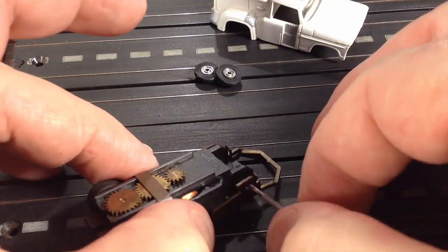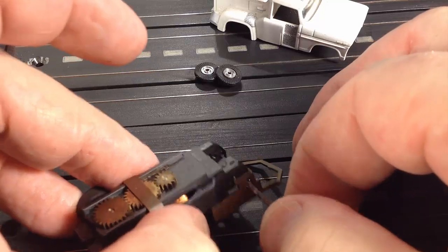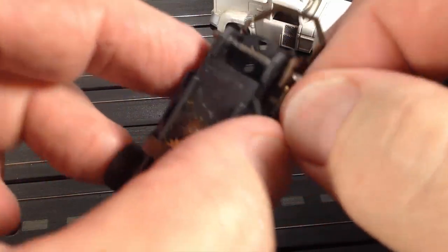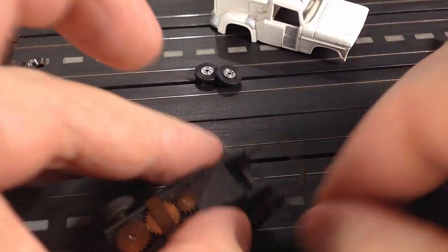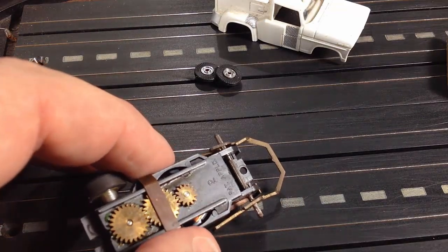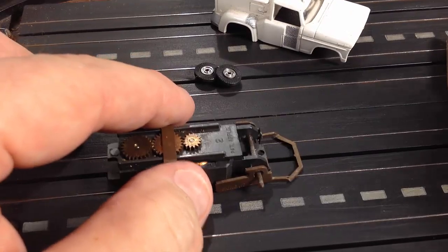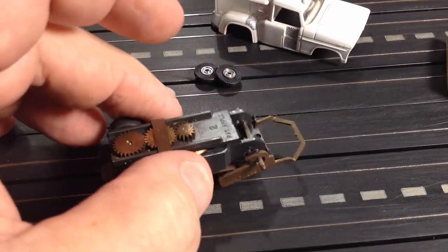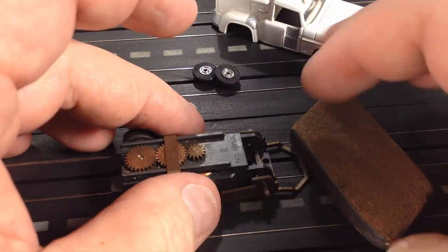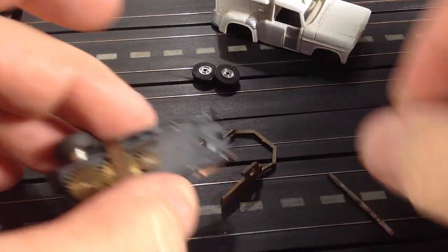I know we're going to have a wide wheelbase, because this thing is wider than the chassis, obviously, and we should go right through that hole. There we go. Yeah, see, there's a little bit of room left on the axle, but that's not solving a problem, though, is it? Maybe I've got to turn it around. I think I might have it upside down now that I'm looking at it. Let's just do this.